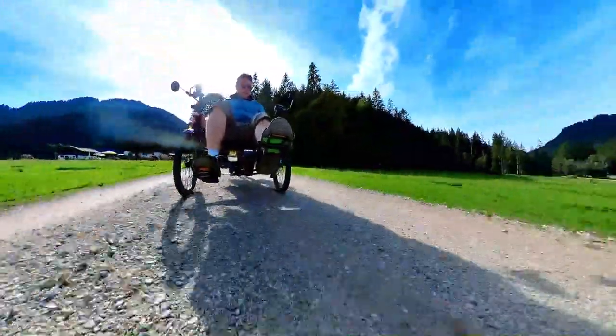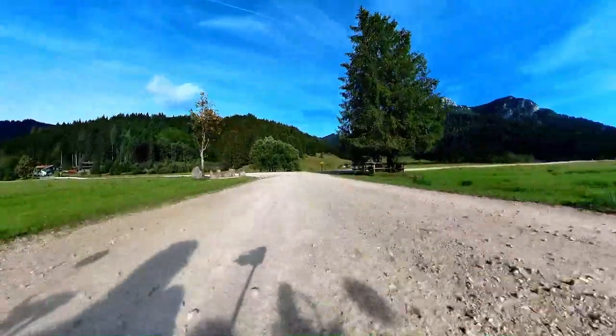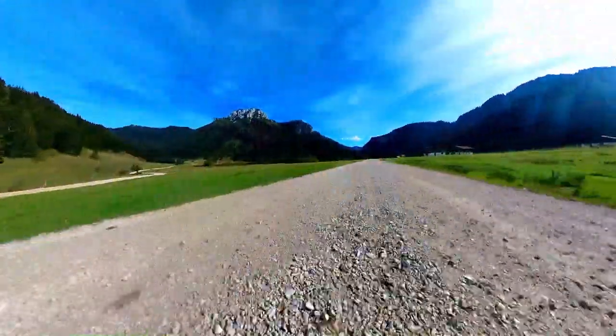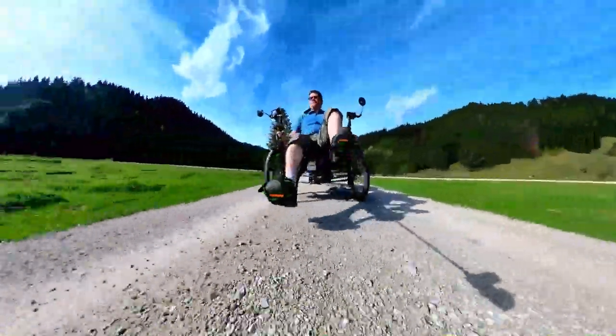Alright, so we had a great lunch at the Alm, and we're heading back down now, so we'll be using the brakes a lot. I'm gonna go a different way back, we'll follow a different creek. But before we do that, we can ride through the field some more here.